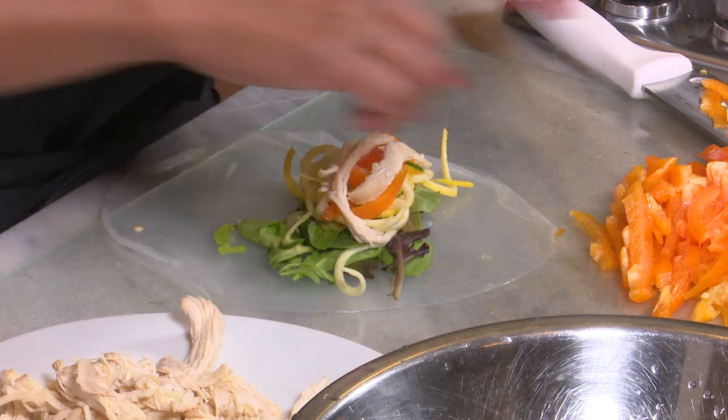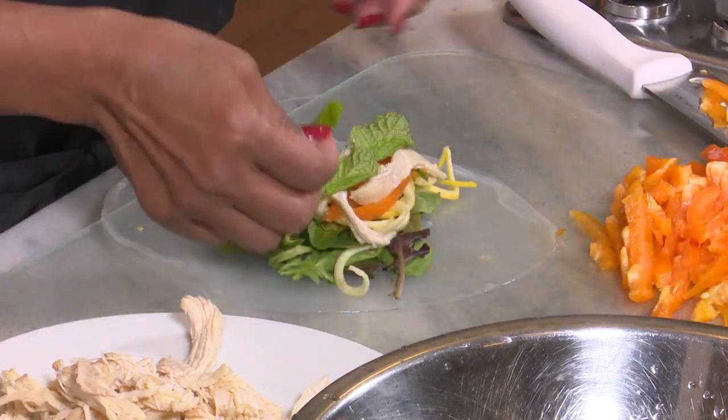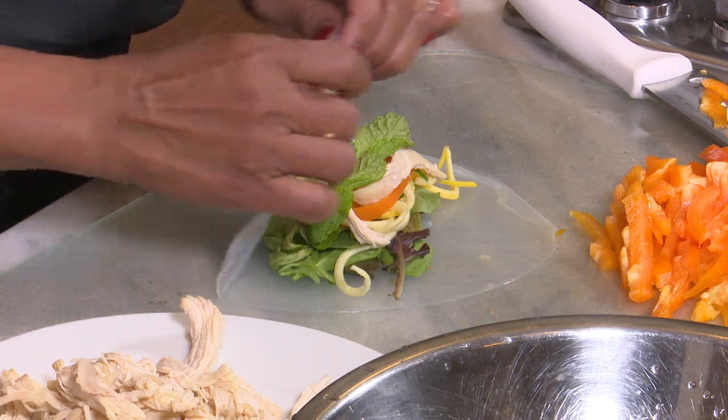I almost forgot the mint leaves. Okay, so that one's a big one, but you can't have too much mint. Okay, so then I'm going to roll this.